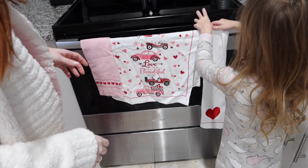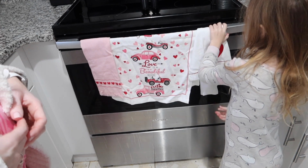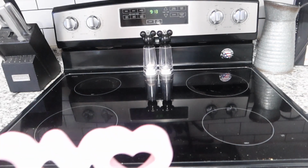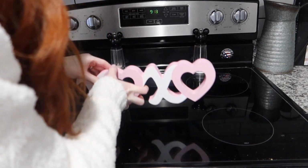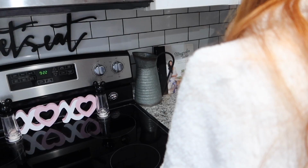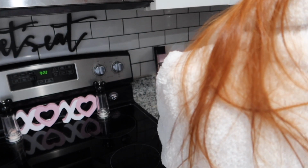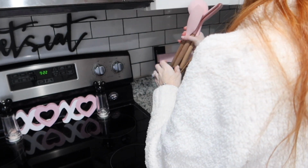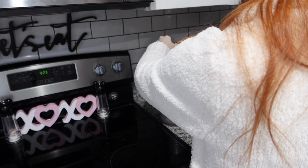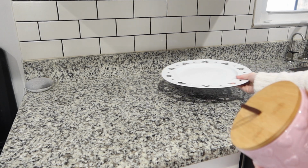We don't have tons and tons of decorations though, because I think 1 or 2 years ago was our first time ever decorating, so we just went to Hobby Lobby with a budget of like 100 or so and got what we could get. Now this year we're trying to save up because we need a bigger house and a bigger car, because if you don't know, I'm 6 months pregnant. My goal for this year is to save more money, because we need a bigger house, bigger car, got a kid to pay for, all these things. But anyways, I'll stop talking for a second, let you enjoy the decorating.